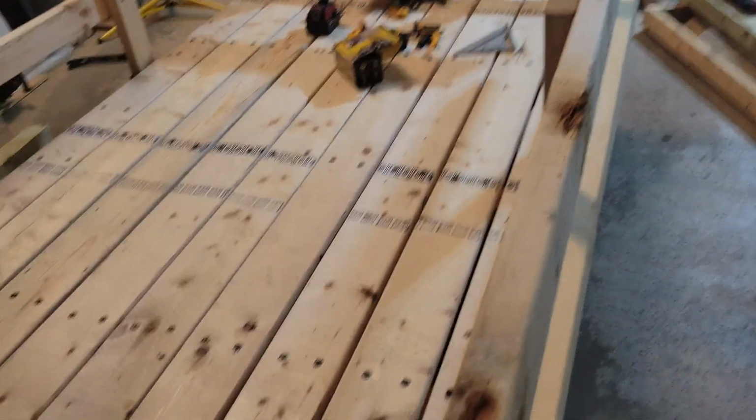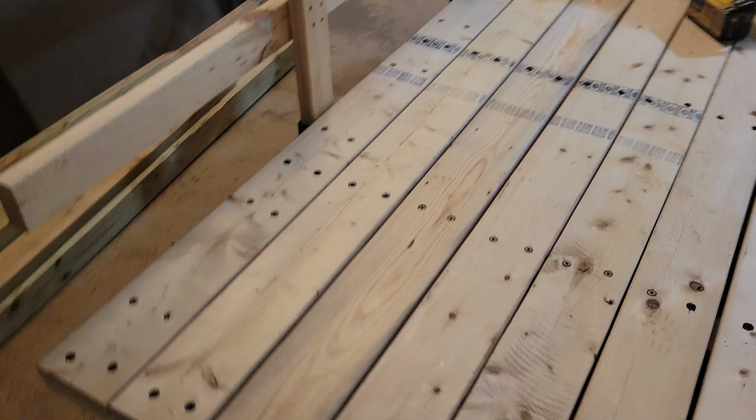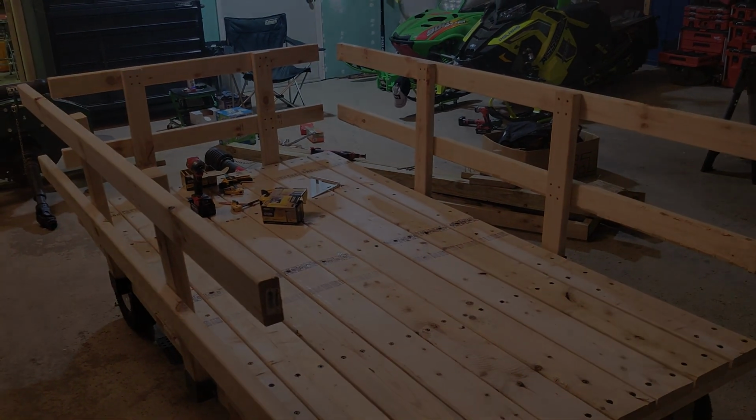I could just bolt them permanently to the side of the wagon, but I don't want that. I want to be able to remove these when we're doing yard work and putting trees or limbs and all that kind of stuff in there. But I don't know, it came out pretty good. I call it a 3 or 4 beer job.